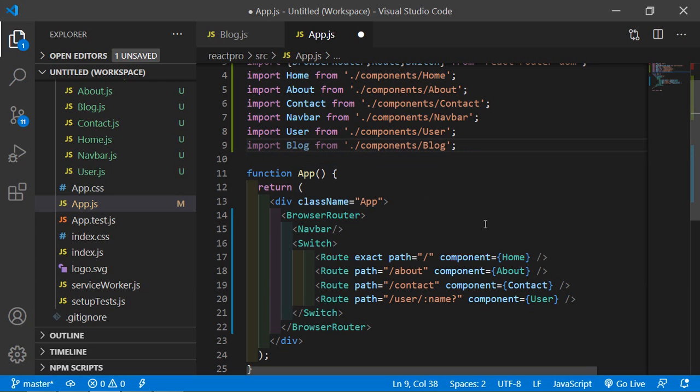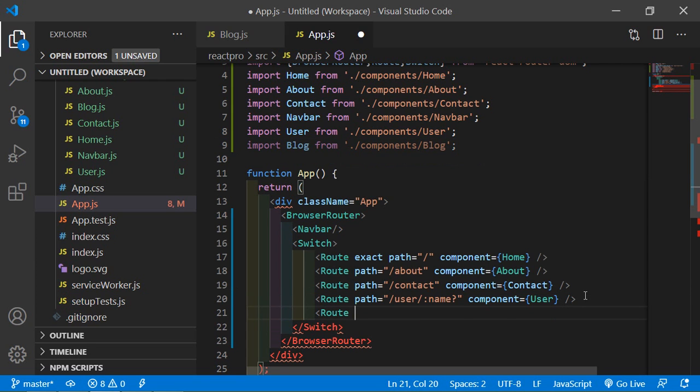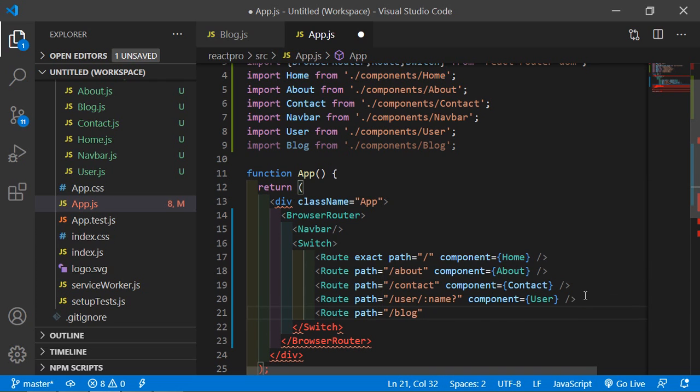All right, and now create here the route for the Blog component. So just write here Route path is equal to /blog and component is equal to Blog. All right, now save the file.